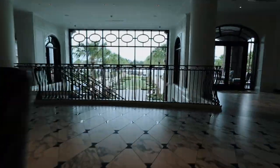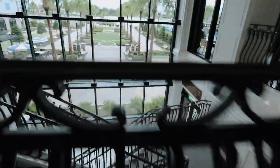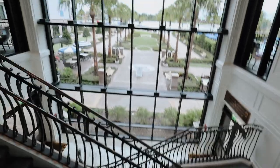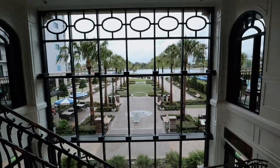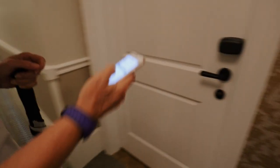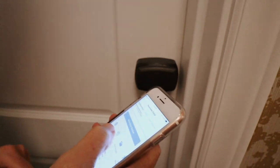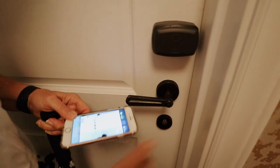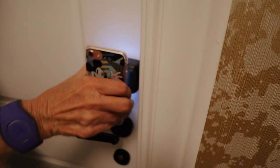There are tons of good photo locations around here. Look at that staircase — I don't know if I showed this in my other video, but it's so pretty. Sherry's going to try to open the door with her phone. The door is locked, it's flashing green but it won't work, and the magic band isn't working either. Is this the right room?